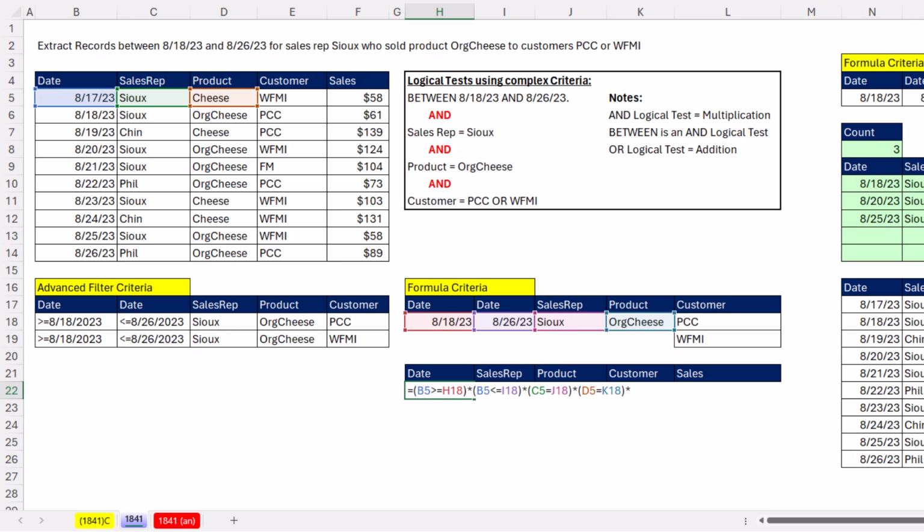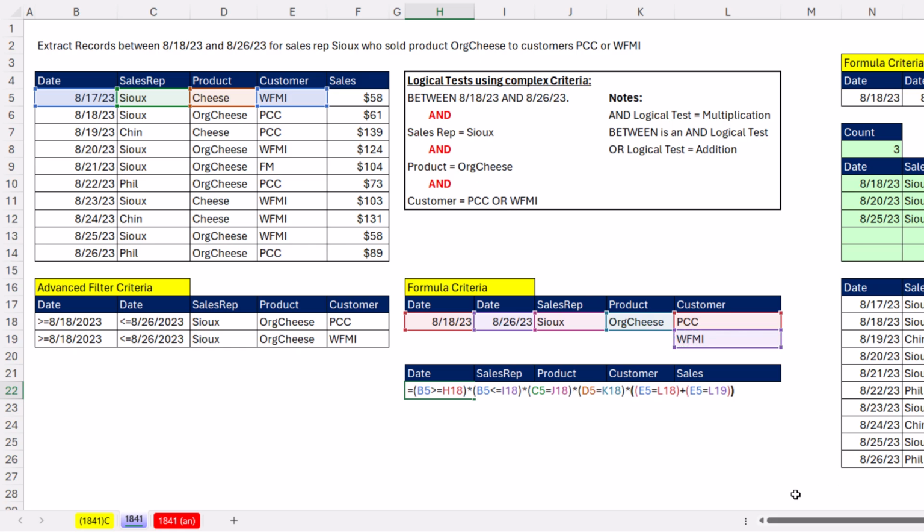And we're on to the last logical test, and it's an AND, so we definitely use multiplication. But then, for this whole logical test, we're going to have to run an OR. Open, open, we have two things to check. Is this particular cell equal to PCC? We don't use multiplication. We use addition when we're doing an OR logical test. And then we say, that exact same cell, are you equal to that customer name?